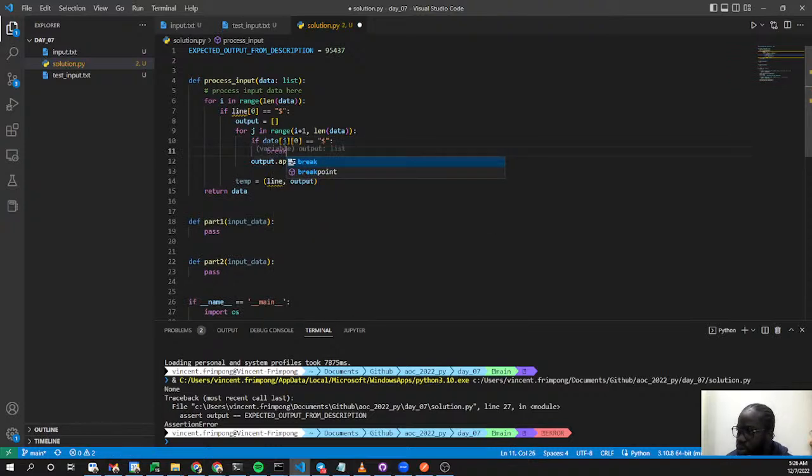Break the loop, yeah. Else, just keep appending the data j to this, right? So we have done this. Why is zero? Zero means here. And so yeah, temp should be this after the output.